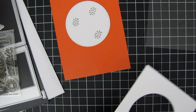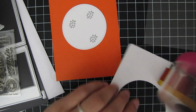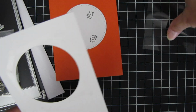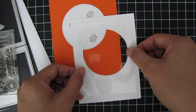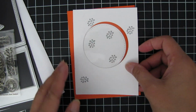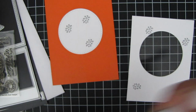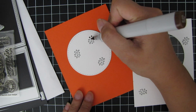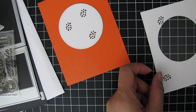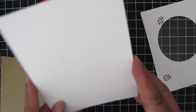Then I adhere it to the white cardstock with just some regular tape adhesive, and you could use liquid glue, but I chose to just use my ATG gun, and it worked out just fine. The acetate sheet held up and it did not slide around. So then next I am going to do a little bit of coloring. I use the same color E25 for the sprinkles. Really easy. I just colored the rest of the sprinkles and that's it.